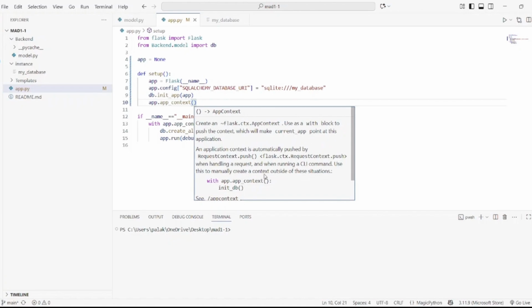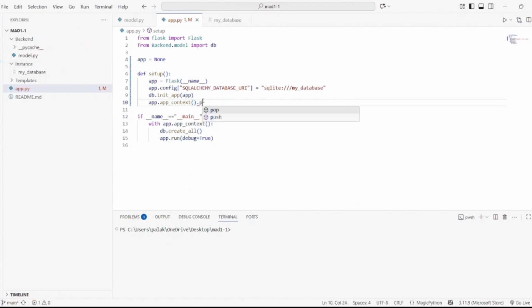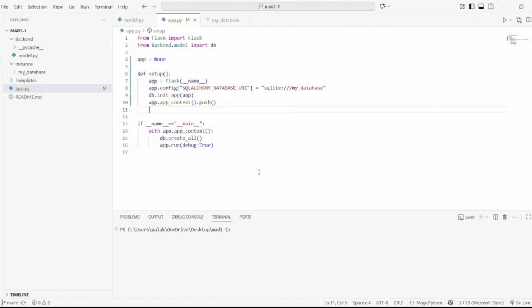I will write many controllers and make many templates, and I'll have to push all those templates and controllers into the app so that when it runs, it takes all the modules and runs very smoothly. So I will push all the modules here, and for that I'll write app.app_context().push. Okay, is it understandable? Are you able to follow me?